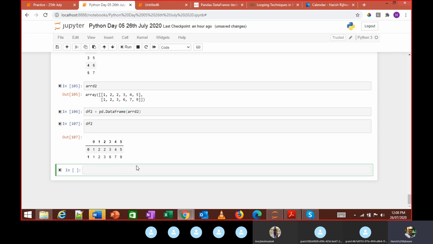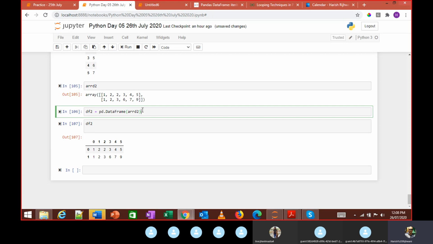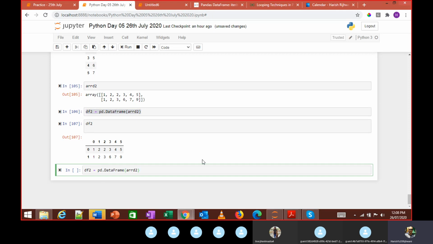Now if I want to give these columns names, I can actually use index. First I will use index.